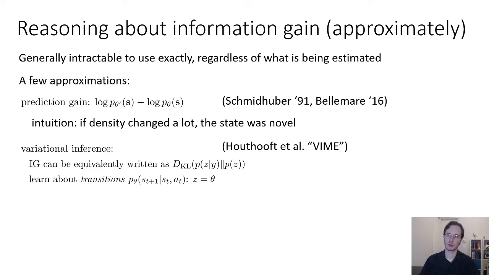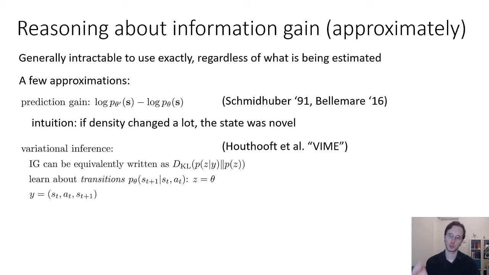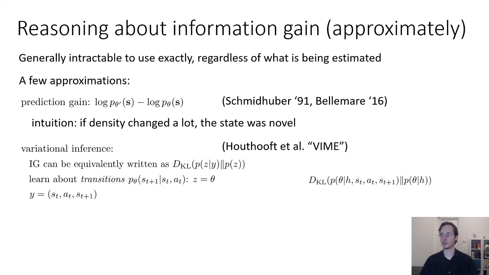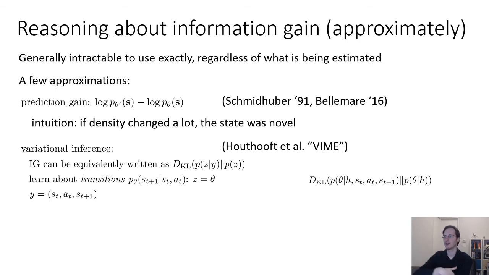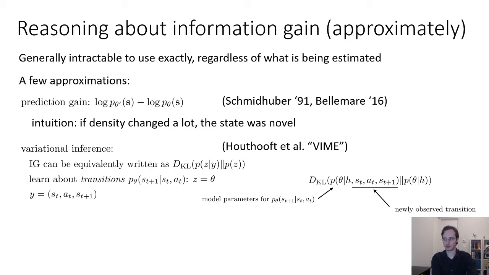We're going to be learning about the dynamics, so the quantity of interest z is the parameter vector θ that describes the dynamics model — p_θ(s_{t+1} | s_t, a_t). The observation y is a transition: a tuple (s_t, a_t, s_{t+1}). The question we're going to ask is which action should we be taking to get the most informative transitions — the transitions that are most informative about θ. We want to maximize the KL divergence between p(θ | h, new transition) and p(θ | h), where h denotes our replay buffer without the new transition. A transition is more informative if it causes the belief over θ to change.